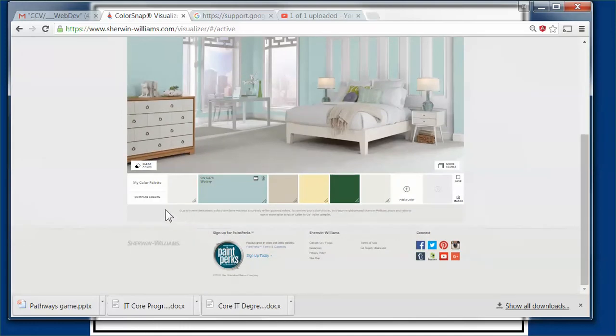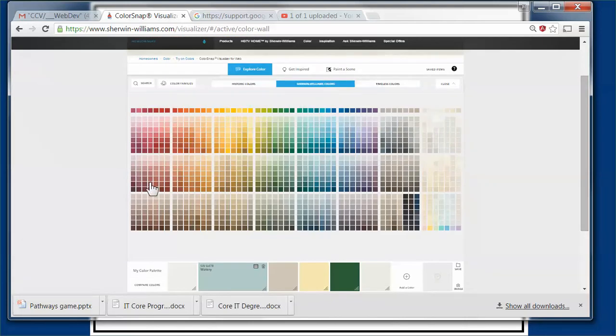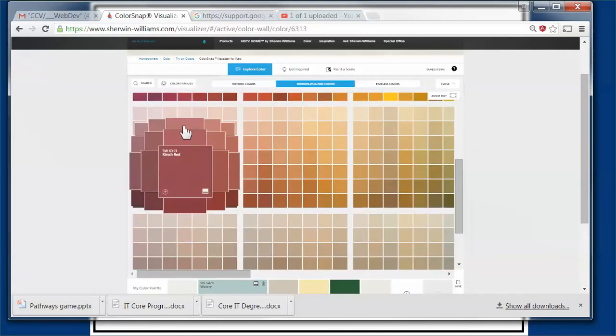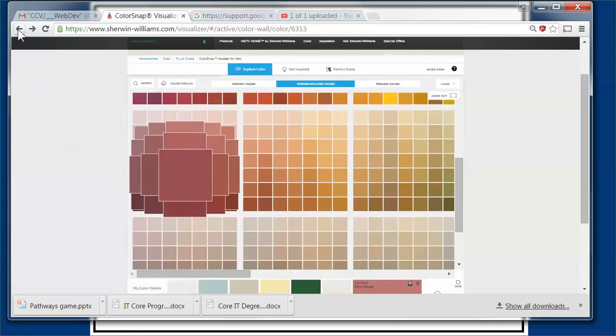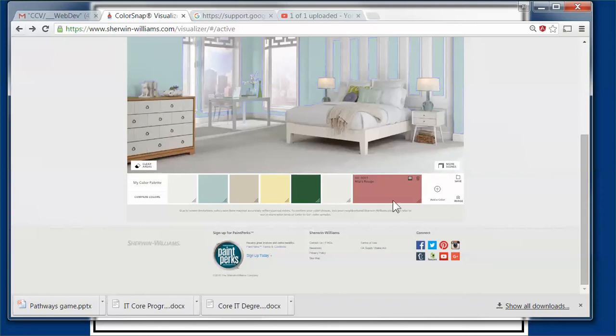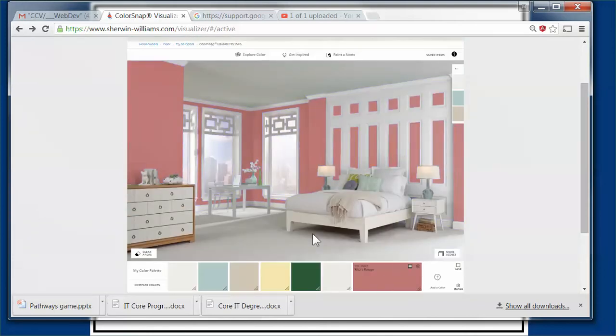And I can go down and compare colors, or I can go to my color palette, or I can clear areas, or I can add a color. I'll click here, add a color. And from there I can pick, maybe I want something reddish. Maybe I want like a rose color here. And then once I find what I want, I click this little plus, and now that rose color happens to be down in here. And so I can go back to my picture, and now if I want to see what rose walls are going to look like, I can do that. So color pickers are in lots and lots of different products.